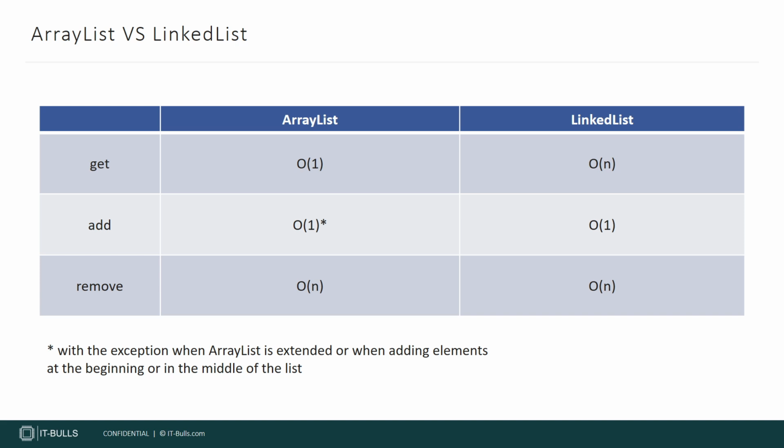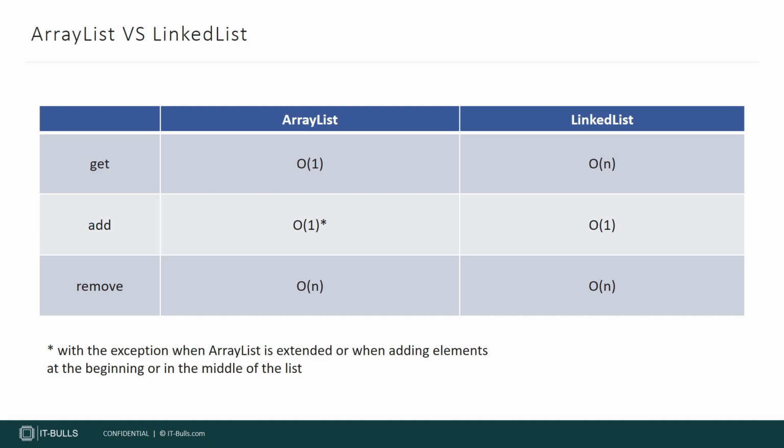for ArrayList you already know one exception. That is the case when the array inside the ArrayList is expanded and additional time is needed to copy all elements from the old array to the new array. Also, there is another note. Adding elements at the beginning or in the middle of ArrayList would also trigger creation of a new array, and depending on the actual size of the array, this can take some time. Even though a native method written in C++ is used to copy an array and it works really fast, on a huge amount of data that may cause some performance issues. That is something you have to remember.